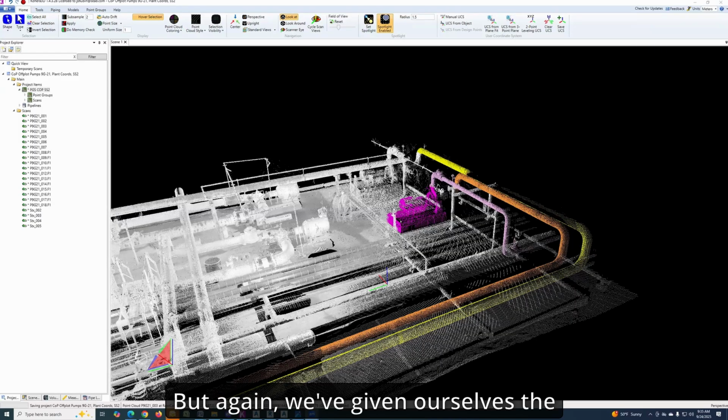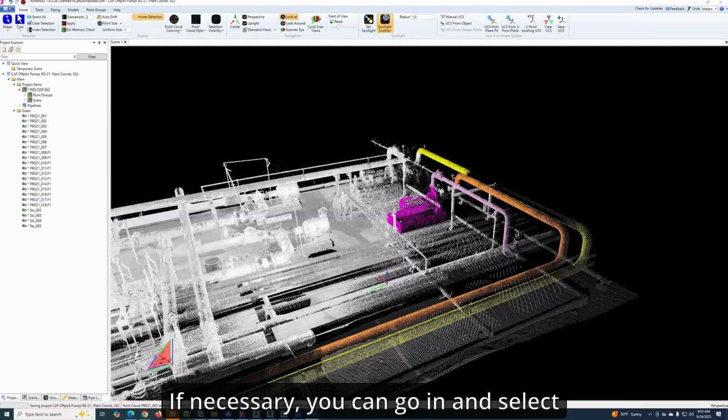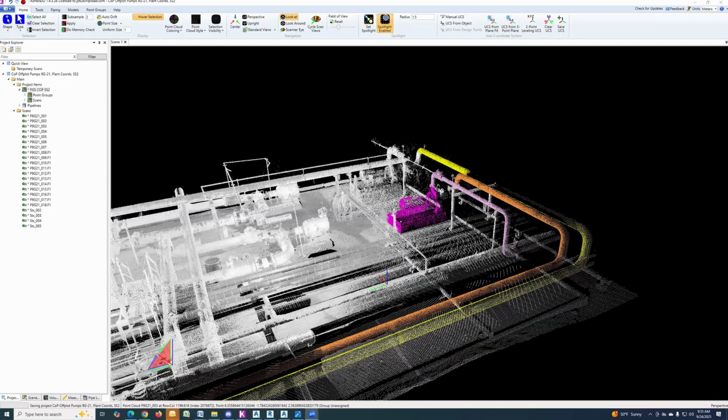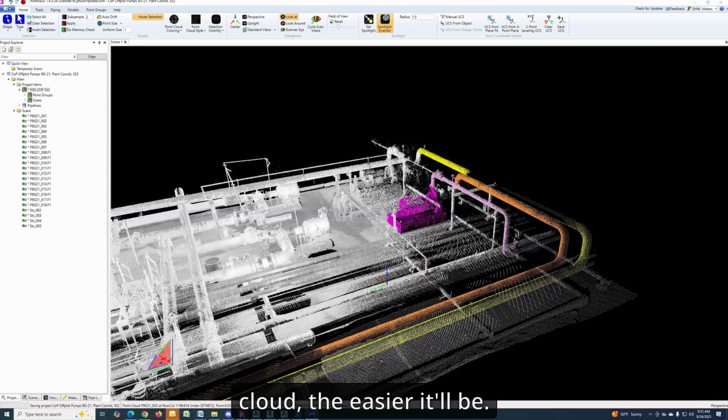But again, we've given ourselves the tools to work with places where it's not perfect. If necessary, you can go in and select around, say, a reflection that bends the wrong way, and say, look, those are not real points on the cylinder. Let's just not use them, and then fit a cylinder anyway. So basically, the higher quality your point cloud, the easier it'll be.